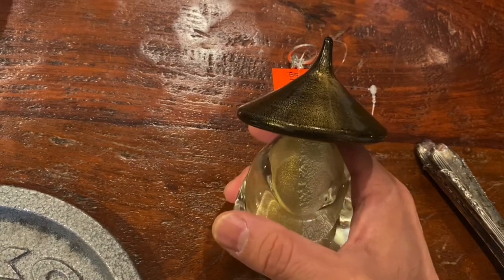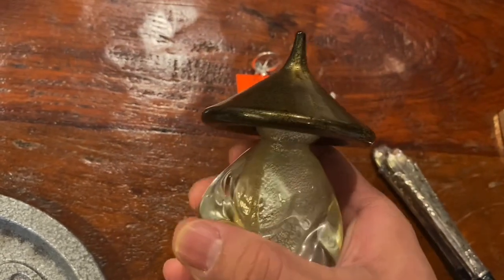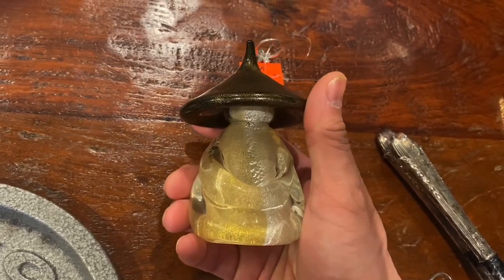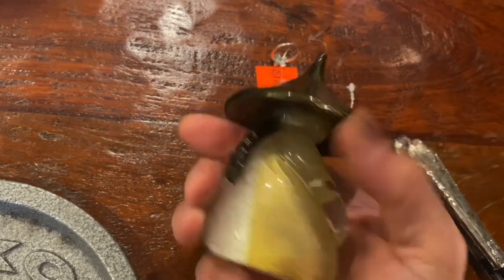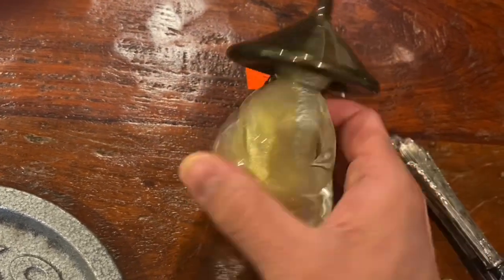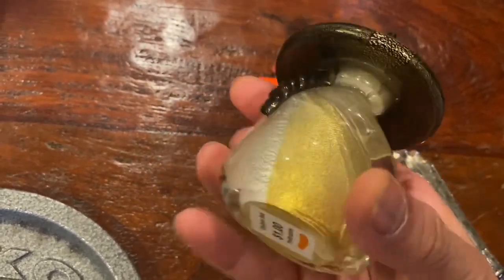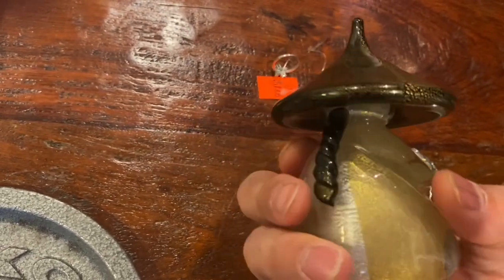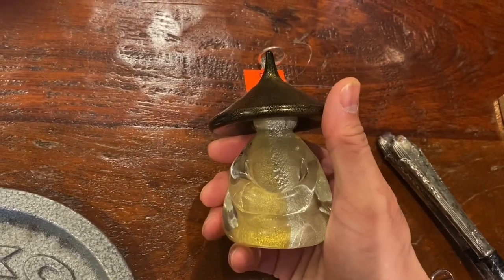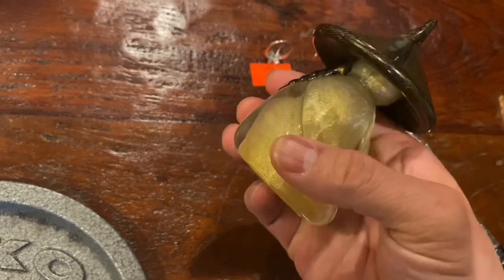And all right, when I first saw it, I don't know if I should have felt shocked or laughed. It's a very stereotypical Asian, well, I'd say more Chinese figure. So you have the queue, the traditional ponytail of, I'd say, 150 years ago in China. And you have one of those conical hats. So I just thought, this is funny, but it's very artsy. And I thought for $1, it's definitely worth it, right?